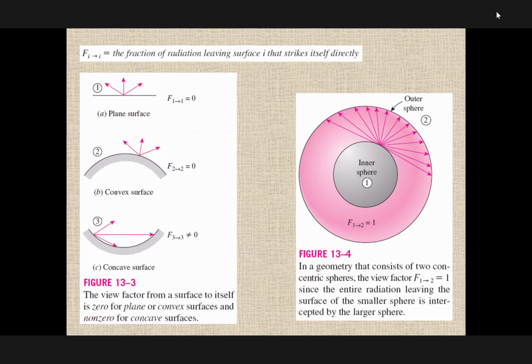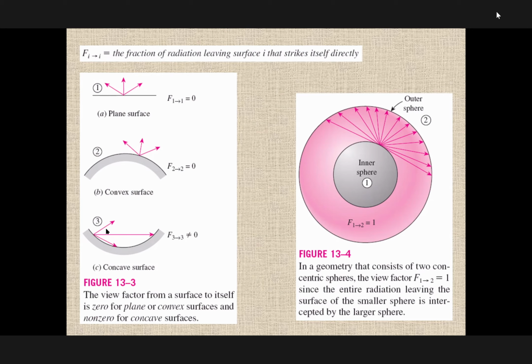And also, we have to keep in mind, when we are talking about shape factor, we also have to understand the physics of it. Look at here. We are saying energy emitted from surface 1. When surface 1 is flat, nothing will be absorbed by itself. Therefore, the shape factor 1 to 1 is equal to 0. If you have a convex surface here and look outside, whatever energy leaves here will not be captured by surface 2. But if we have a concave surface, it's the other way. Some of the energy emitted here will eventually be absorbed by surface 2 and captured by surface 3, okay?